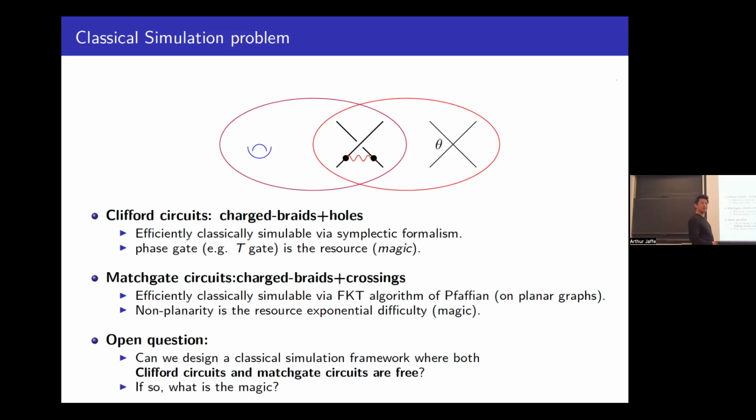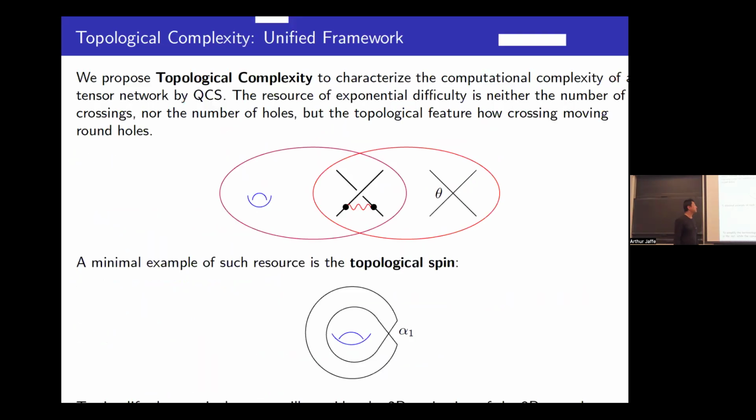So then we need to understand this in a better way. We need more relations to kill the hole in a more clever way. And also we need to understand what's the major difficulty, new magic in this result theory. So now we go to the next step, to the computational complexity.